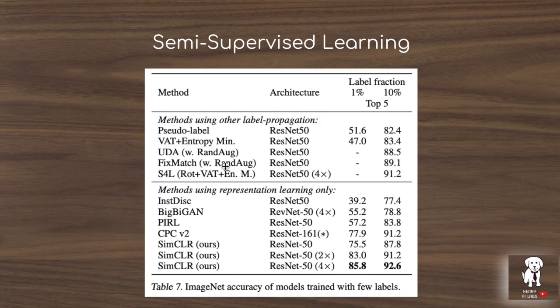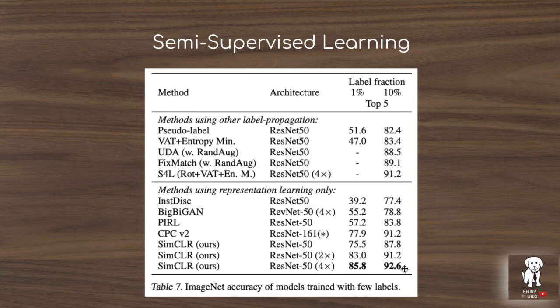So you see in the FixMatch paper, which is a recent algorithm that came out from Google as well, they have in their paper, if you want to check it out, a section where they look at the results of supervised learning on that subset of the data compared to doing something like semi-supervised learning where you're also leveraging that massive unlabeled part of the data set. And it's just a massive difference between the performance of just supervised learning on the 1% of labels compared to doing some kind of semi-supervised learning algorithm.